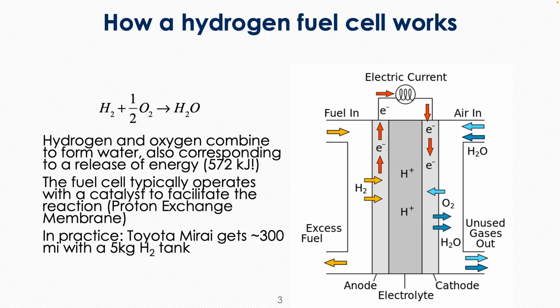So my information is probably outdated, but for a long period of time, essentially what the automakers were doing is they buy back all of the leases, so that they can take them back and do analysis on them. So there's a big graveyard of Toyota Mirais out in Michigan, actually, but apparently they're selling them used now, so that's changing.